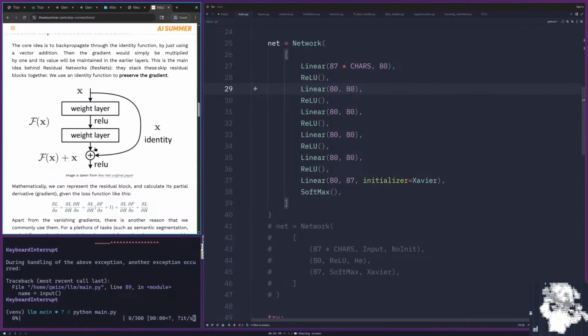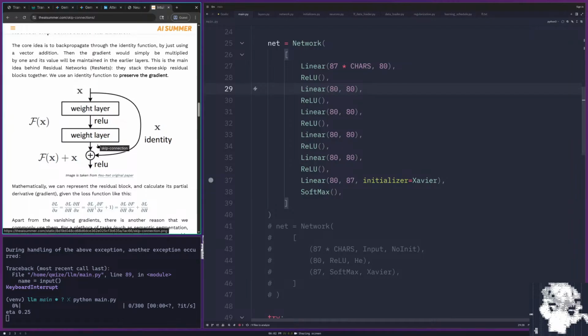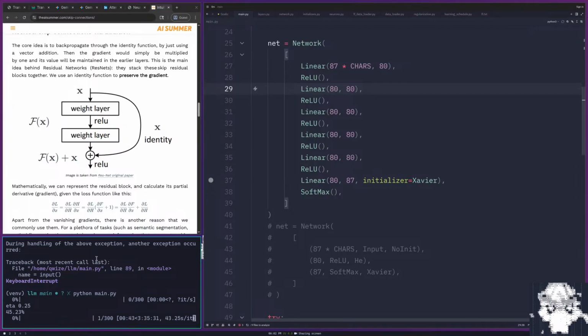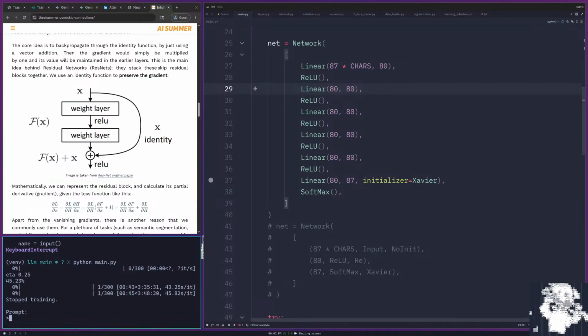So are they skipping a ReLU here? It doesn't really matter because that's not the part that's hard to train, but I'm curious if there's a reason why you wouldn't want one. 45, okay.